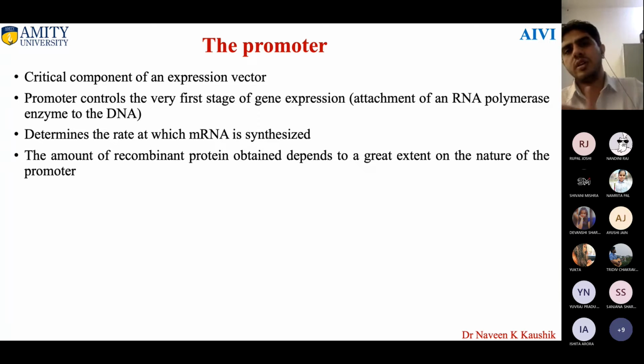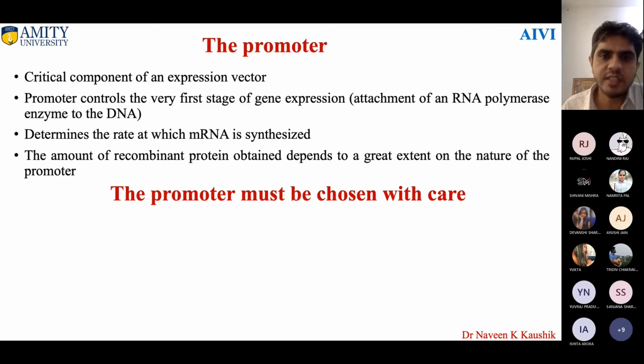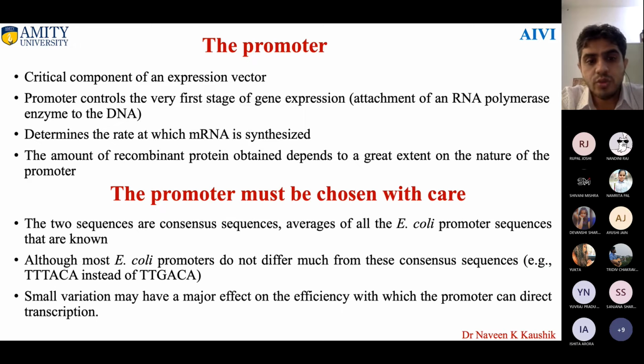When you need, they should express. When you don't need, they should not express. It simply means when you need, the RNA polymerase will go and bind them, and when you don't need, the RNA polymerase won't go and bind there. With that, they should produce a large number of mRNA molecules. If they are producing a large number of mRNA molecules, in return these will translate and produce a large amount of your protein, because the main aim of generating this expression vector is to get recombinant protein in a large amount. So your promoter is going to affect this to a great extent, so we choose them with care.